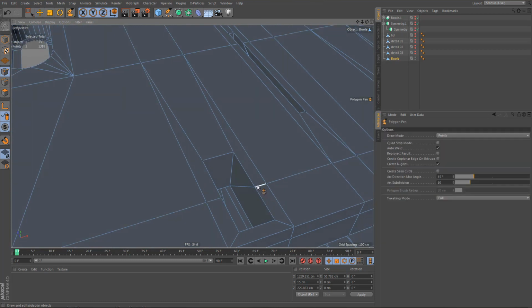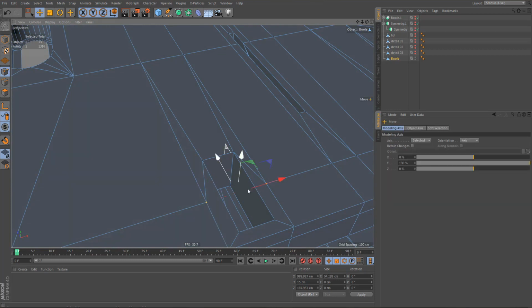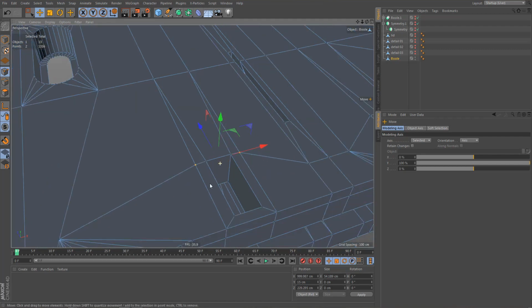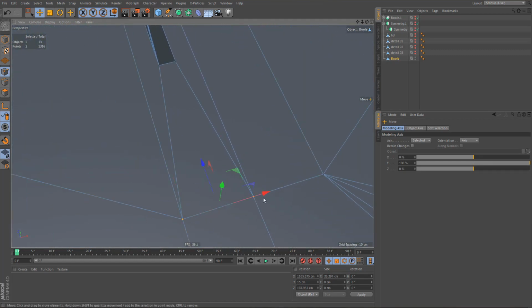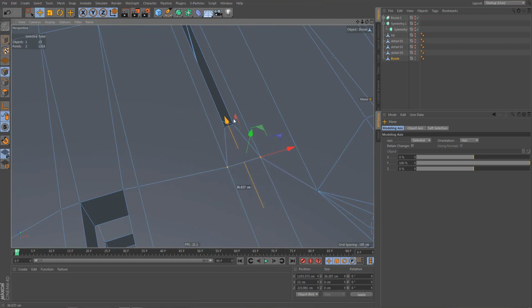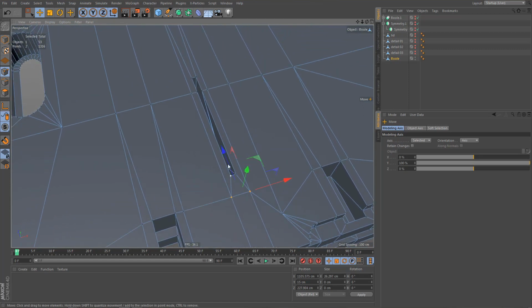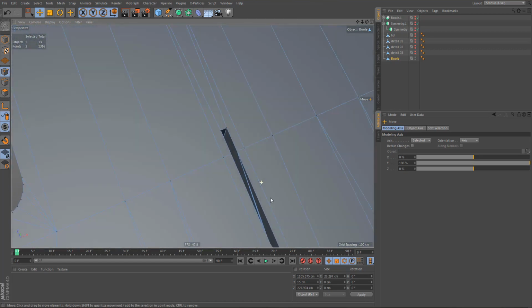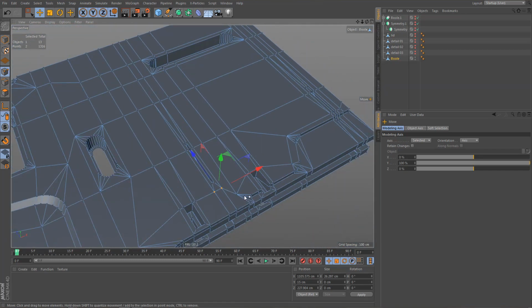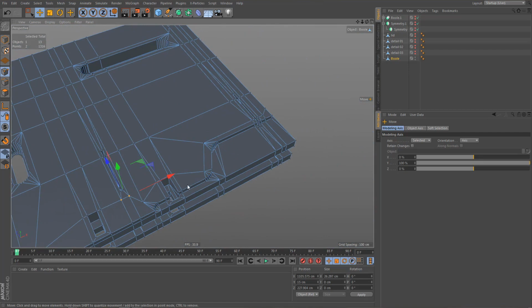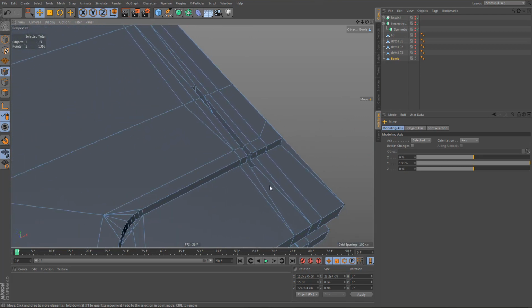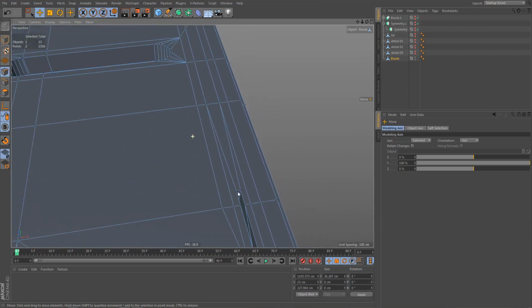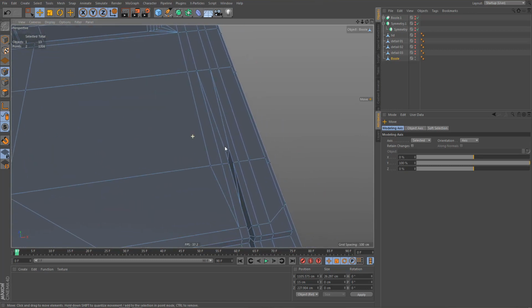And over here, same thing. I'll move these points back a little bit. And over here we'll keep this as it is for now. I may want to change this later.